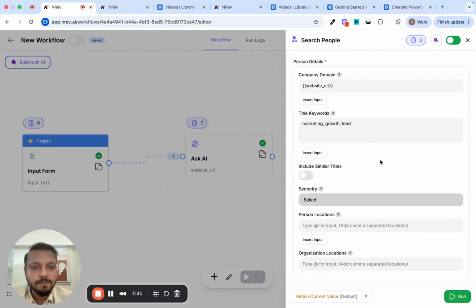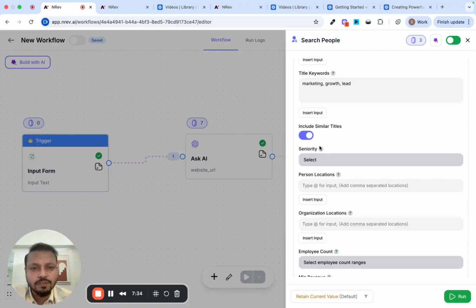By the way, this is a very adaptable field. If you change this, the number of credits that will be consumed in this particular node will change because it's finding you more people. But the good part is, even if I select up to 10,000, a very high number of credits could be consumed, but that's not the case, because if I find less than 100 people, the charge of that node will not be 300 credits. It'll just be whatever the charge is for 100 people, which is just 3 credits. Cool. So let me just run that.